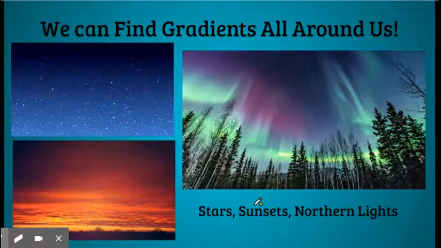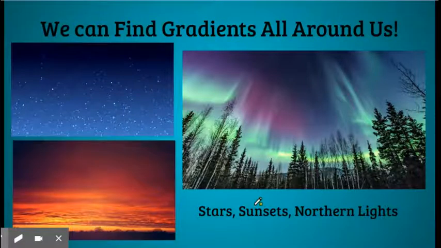All right, scholars. So gradients are not just made in art, and they're not just made by humans, but we can also find them in a lot of the beautiful things in nature around us. And probably the biggest thing that we see gradients in is our big sky. The sky has a lot of gradients because it's full of light and dark. It's full of light during the day, during sunrises, but it can also get dark maybe during sunset and at nighttime. So, whenever we have changes in time and in light, we find a lot of gradients in our sky.